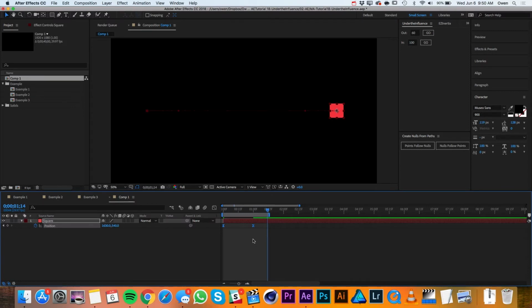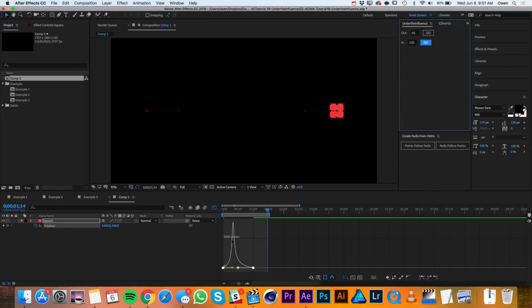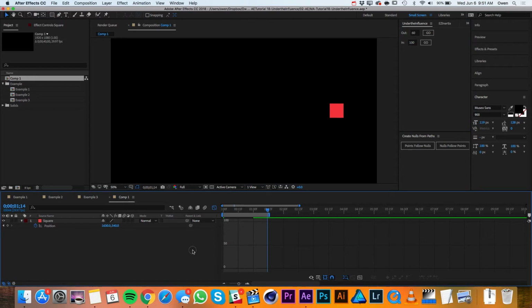It's a little bit tedious, but with Under the Influence, all I need to do is highlight my keyframes and then put in my values for outgoing and incoming velocity and then just hit go for each, and then I'm done. If I do that one more time with the graph editor showing, you'll get to see it in action. So I'll switch these back to linear. Then I'll go to my graph editor and highlight both these keyframes. And then I'll use Under the Influence to apply those. And you can see the graph changing from a straight line to this peaked value. And if I ran preview, you can see I've got a nice ease.